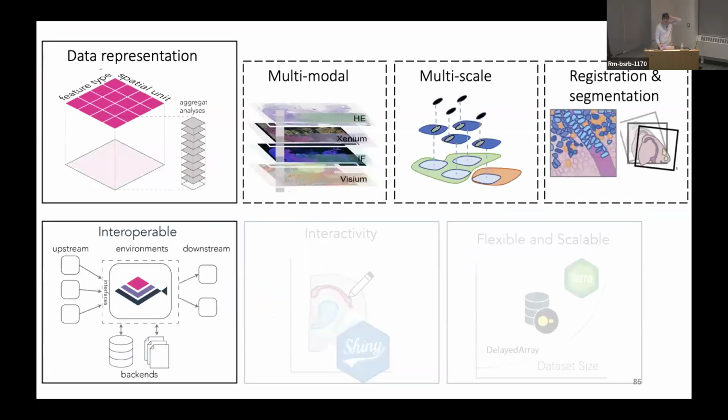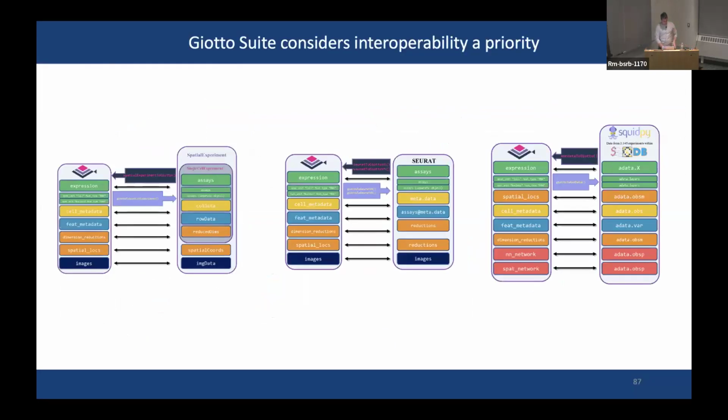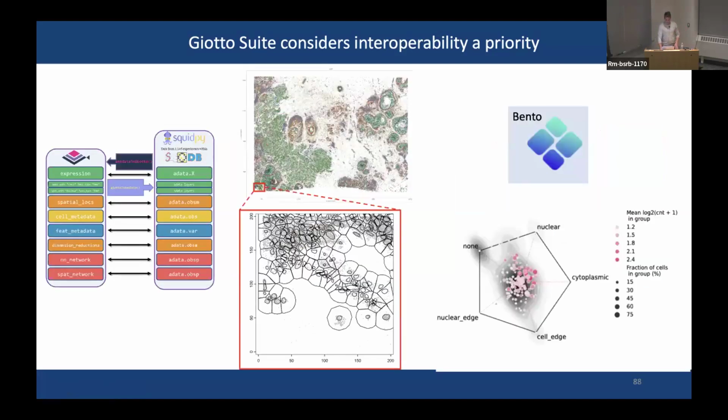All right, so the interoperability, I mentioned this really quickly. I just think it's important in the bigger space of software engineering. On the left side, we have Giotto. We are interoperable, although we have some issues from time to time, with three major software engineering approaches. One of them is the SpatialExperiment from the Bioconductor group. The other one is Scanpy, and then the last one is the AnnData framework that is used by Squidpy. And we're now working a little bit on the new SpatialData concept that the people from Squidpy and others are using to represent spatial data in the future.